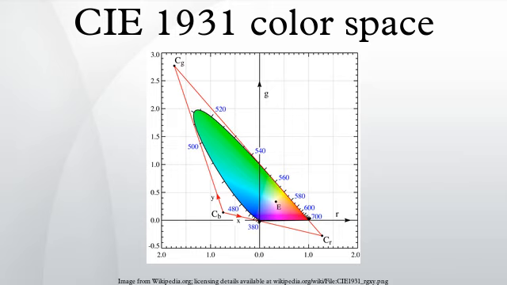In the 1920s, W. David Wright and John Guild independently conducted a series of experiments on human sight which laid the foundation for the specification of the CIE XYZ color space. The experiments were conducted by using a circular split screen 2 degrees in diameter, which is the angular size of the human fovea. On one side of the field a test color was projected and on the other side, an observer adjustable color was projected.